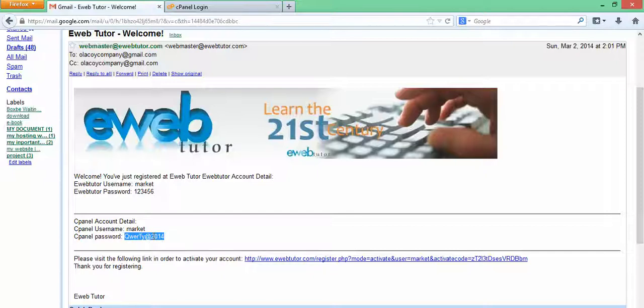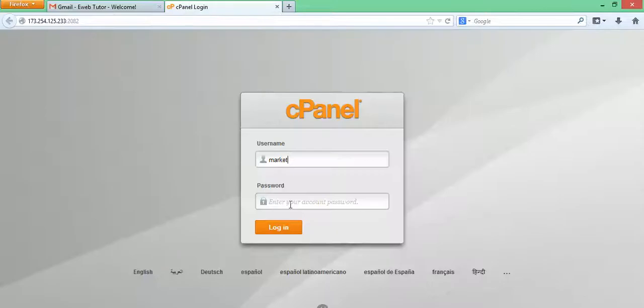So what I would also advise you is just type this yourself. Don't try to copy and paste, because if you copy and paste, a space can be copied along with it, and at the end of the day it will be telling you login error. So the best thing is for you to use your hand in typing your password. So let me use my hand in typing my password, so that you do not just copy and paste, because if you copy and paste there may be an error.